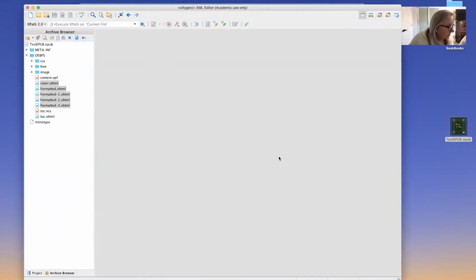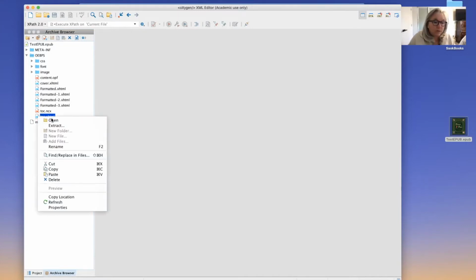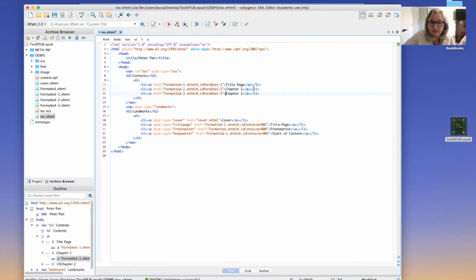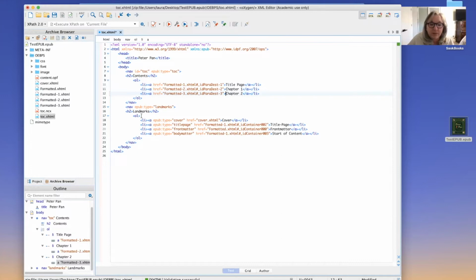Okay, great. So we've cleaned up the language declarations. We've cleaned up the overrides. The next piece is to clean up the navigation. So let's open the toc.xhtml and have a look. So these are the page stakes that we put in. We're going to get rid of these numbers at the beginning of those chapters. So that clears that up.